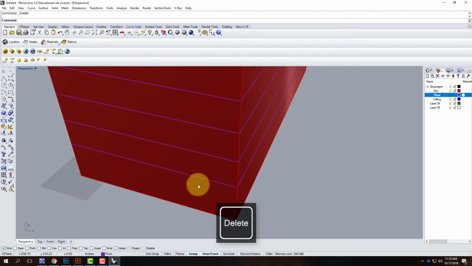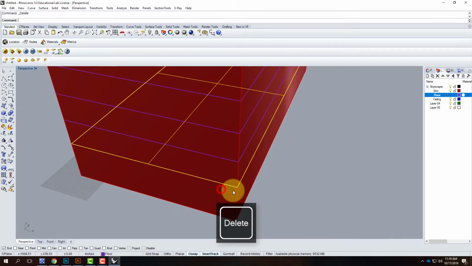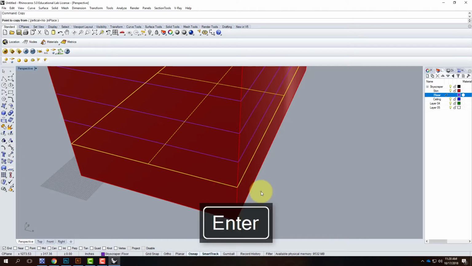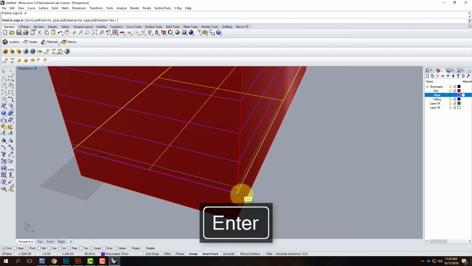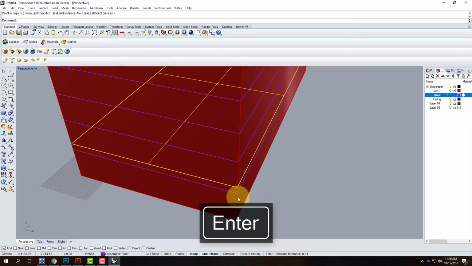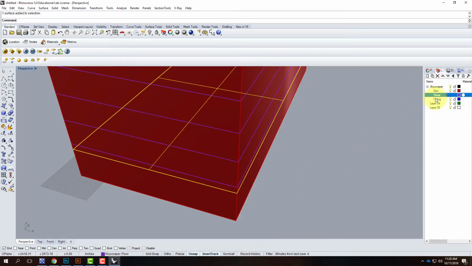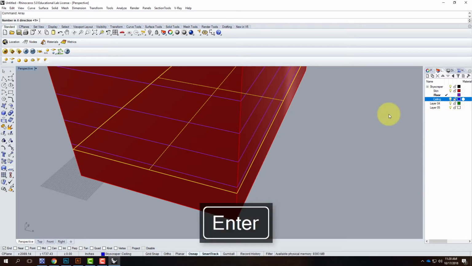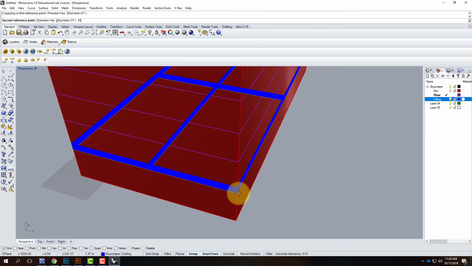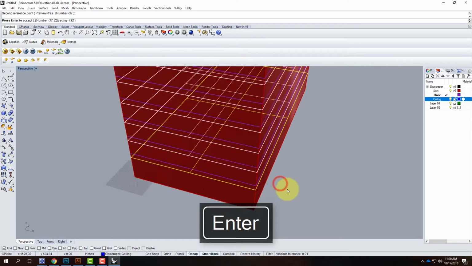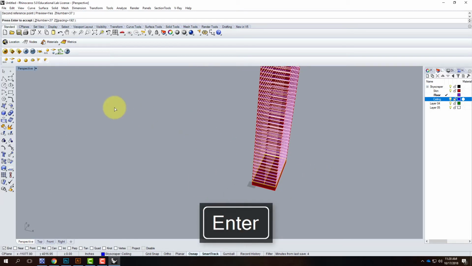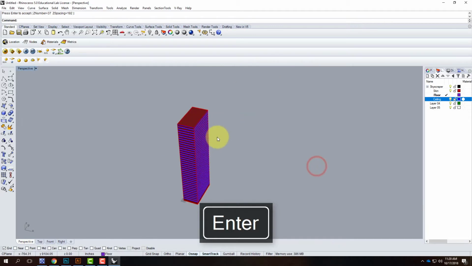And then we'll take this first one here. I'm going to copy it vertically -4 feet. There it is. And then I'll array that one after I change it to the ceiling layer. And 37. And it's once again at 16 feet. Okay, so there's my floors and my ceilings and my skin.